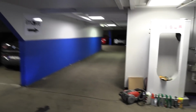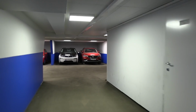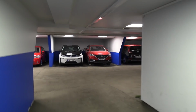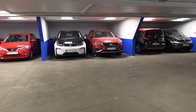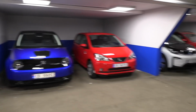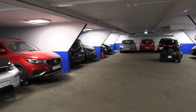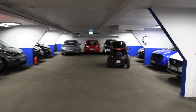Right, okay, so let's see now. iMove, I'm just going to poke around here since there's nothing else to do anyway. So this is a weird intro to the degradation test, but I just want to make it a little bit interesting. Oh, these must be iMove cars. Wow. Lots of electric cars. You see, iMove, they have stuff over here. Do we have anyone here? Yeah, I think these are iMove cars.